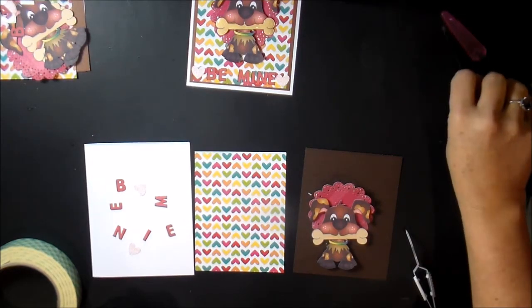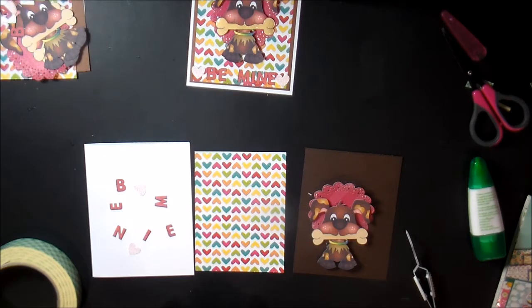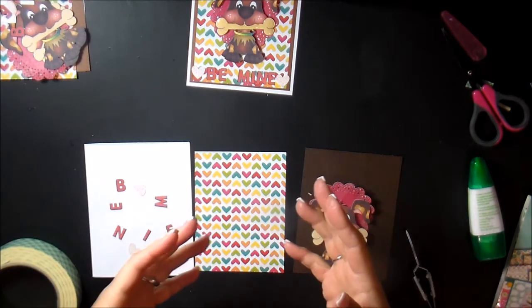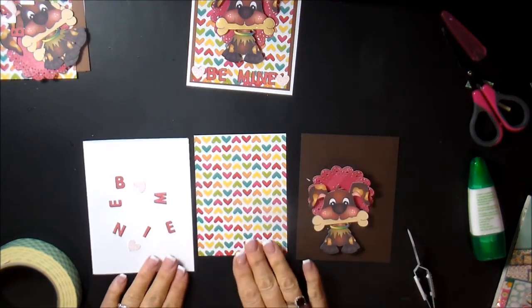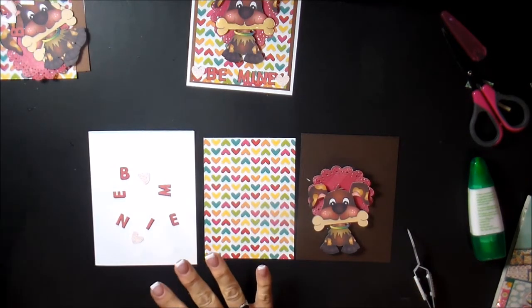for stopping by. I am making a Valentine card for the Canyon Country Veterinary Hospital that I sell my cards at. These cards are anything that anybody that buys the card goes directly to the veterinarian hospital. Okay, so I'm going to start out with an A2 size card.